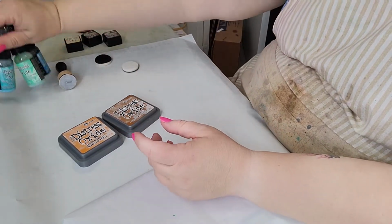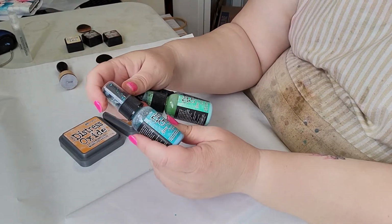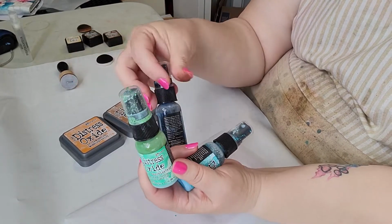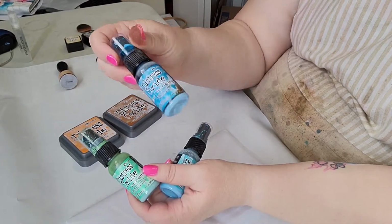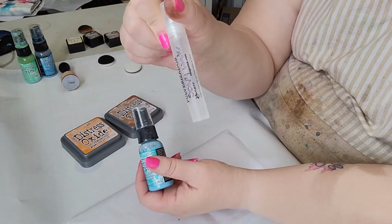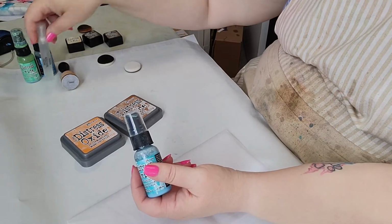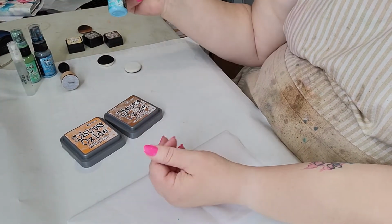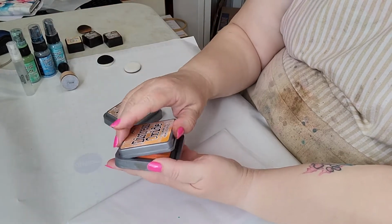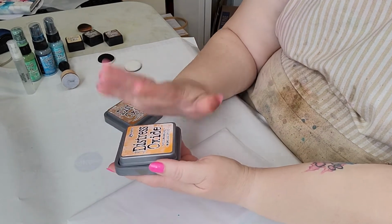And then I have these sprays. Just for distress oxide, I have peacock feathers, cracked pistachio, and Mermaid Lagoon. Then I have a little spritzer bottle of just water. That's all that's in there. These are all found in the same place in Michaels. These need to be shaken. These are heavily pigmented, but it feels kind of dry when you touch it.